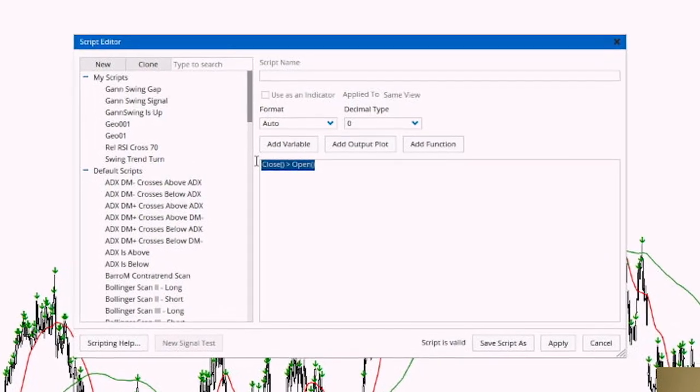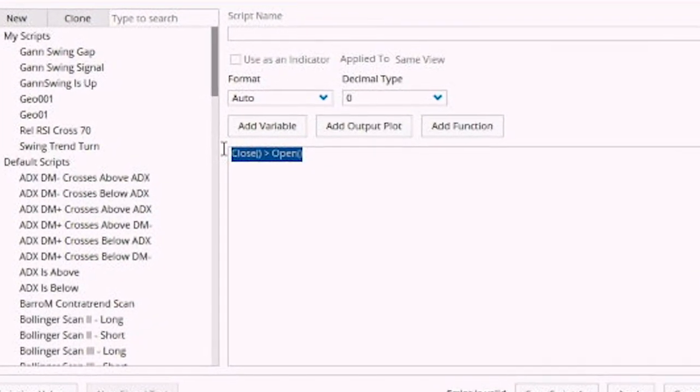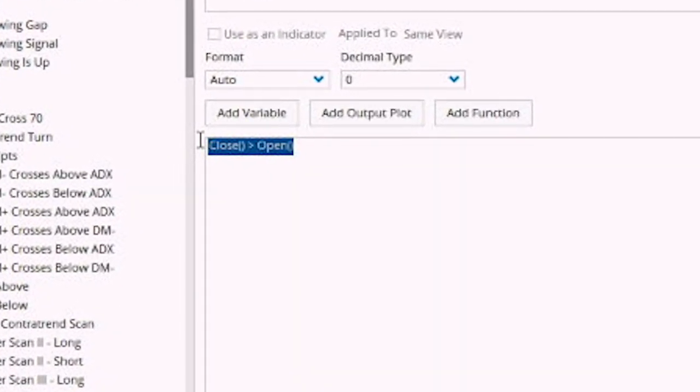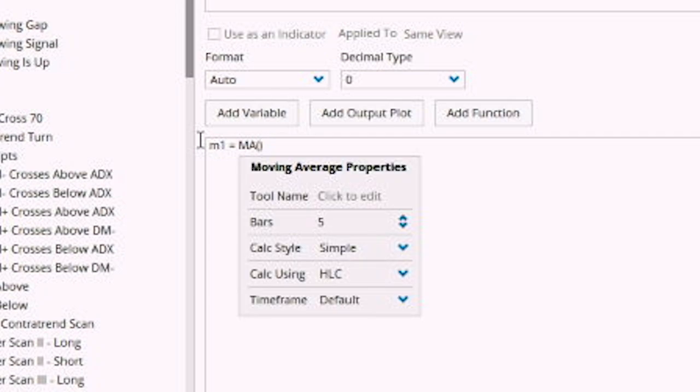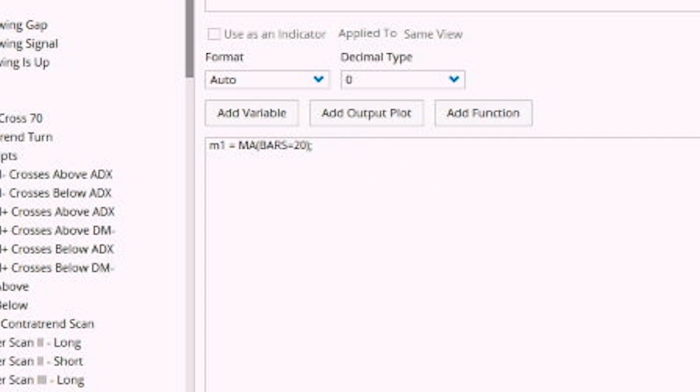This is the way that I like to script. I always like to put things in variables because I like my code to be very neat. So I'm just going to say M1, and you can call it whatever you like. M1's just a habit that I have. So M1 equals MA for moving average, and we're going to make that, I think we had 20, didn't we? I better check our numbers there. So that's 20, and it's just a simple moving average, and I need to put a semicolon at the end of that. That's 100 period, and that one's 20 period.